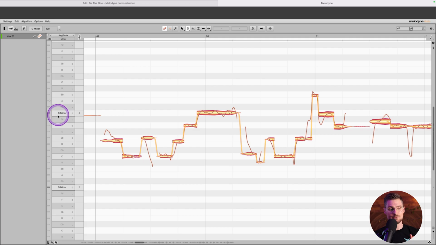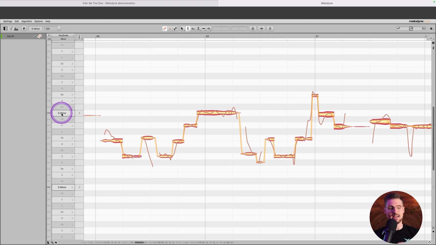And Melodyne will try and work out the key for you, and normally it's pretty good depending on the singer. If the singer's really nailed it, then Melodyne should get it right most of the time. However, if the singer is a little bit pitchy and they are singing some wrong notes, it may get a little bit confused and show you the wrong key. So you will have to double check that when you open up Melodyne that it actually has selected the correct key. If it hasn't, then just go along to the side here and select the correct key in this menu.